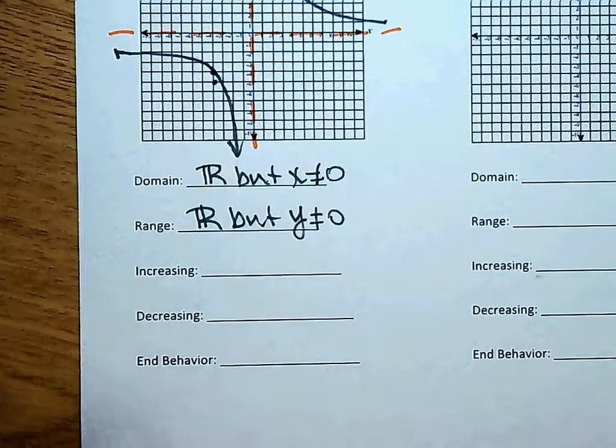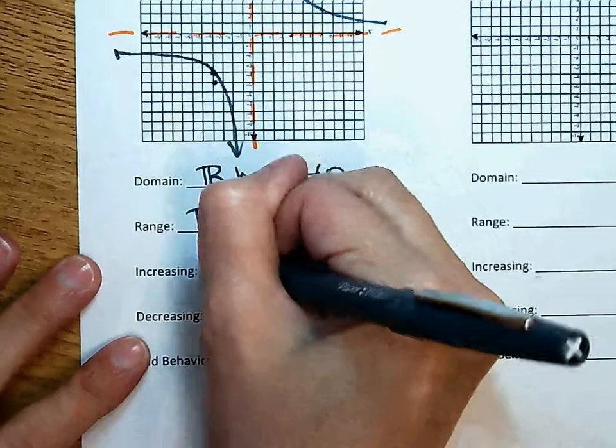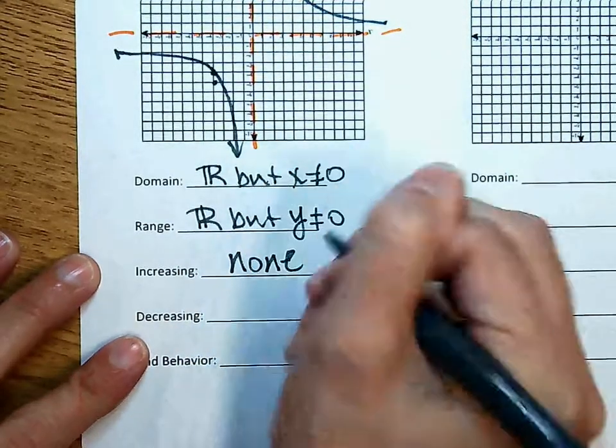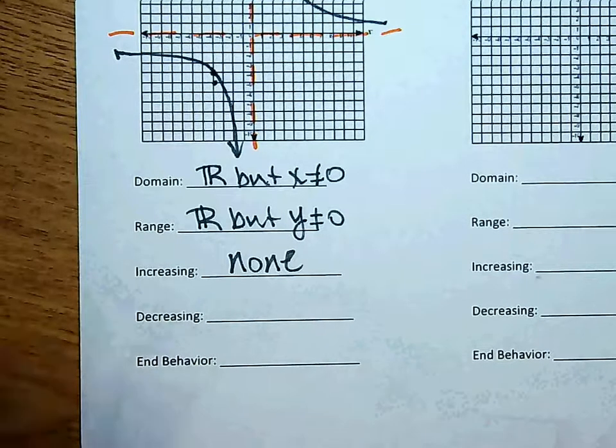Is this guy increasing at all? No. So you're going to tell me none. Do not tell me not applicable because it does apply. It just doesn't exist here. So it'll always be 1 for increase. No. We got to look at the next one. As soon as we do the reflection, it's going to be a little different.